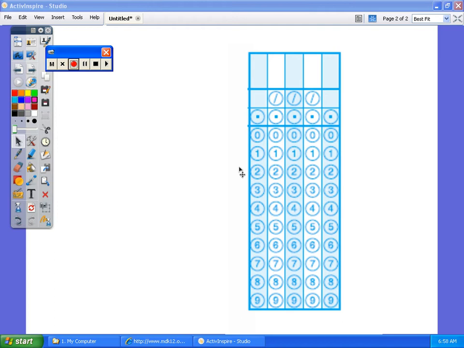Okay, we're going to take a quick look at the proper way to grid in so that you don't lose any points on this. After completing a problem, let's say my answer was 17. I would come over here and write 1, 7, each number in its own box. Now the key piece is you either need to start with your answer all the way in this left box, or my other option is to put my answer all the way to the right, 1, 7. I typically just start here, write my answer, and continue that pattern just so that there's no mistakes.